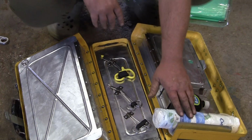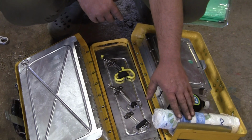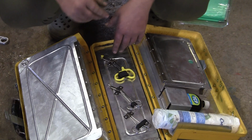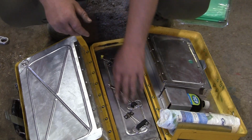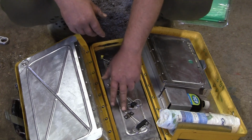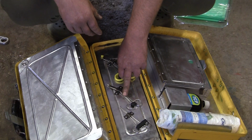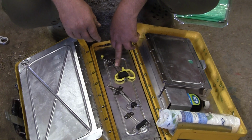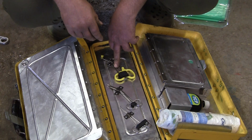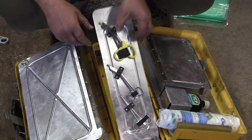The cotton pads are just good for general cleaning around the area. Depends how worried you are about things being sterile, I guess. A range of tools here, little mosquito forceps, stainless bandage scissors, and slightly bigger, heavier duty bandage scissors. And then under these we've got the scary stuff.